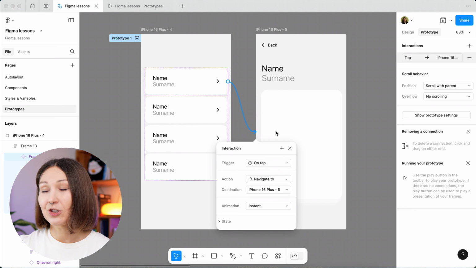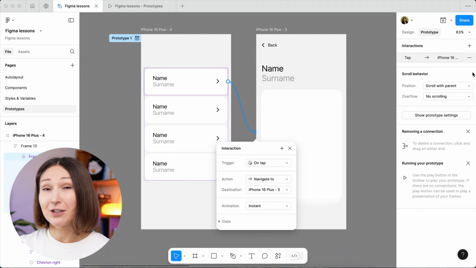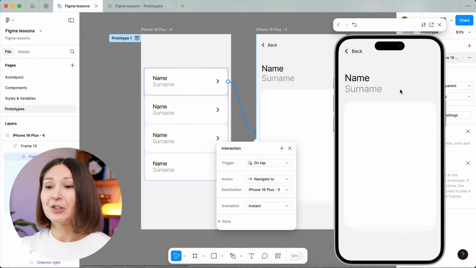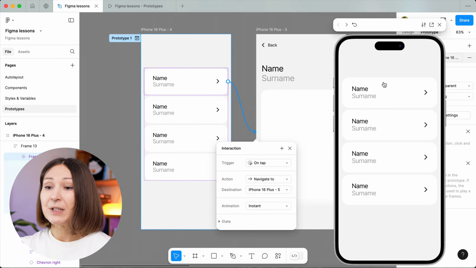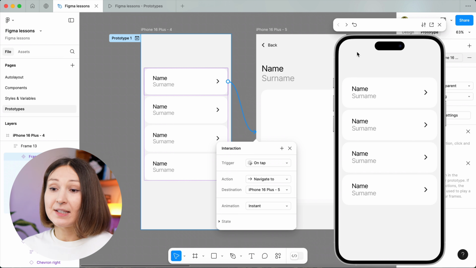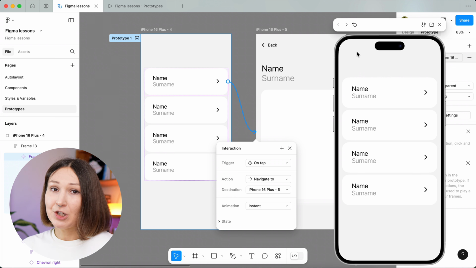Okay, we have an interaction in our prototype created, and now let's focus on this pop-up. Right now the animation between the screens is set to instant. In the previous lesson we discussed that it might not look really good. Let's see how it looks and verify that. So you see the animation is really instant. There is nothing going on between me clicking on the object and us landing on the next page. In theory, our users can understand what's going on because the interaction here is super simple and straightforward. But if we add some animation, we can change the perception of the navigation. Let's see how it works.